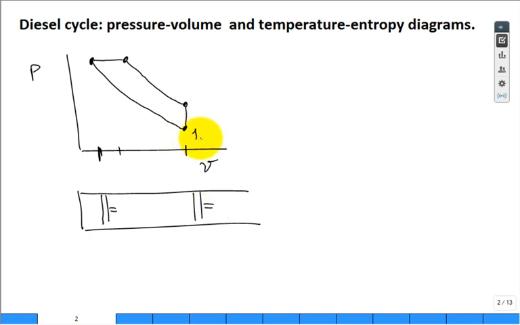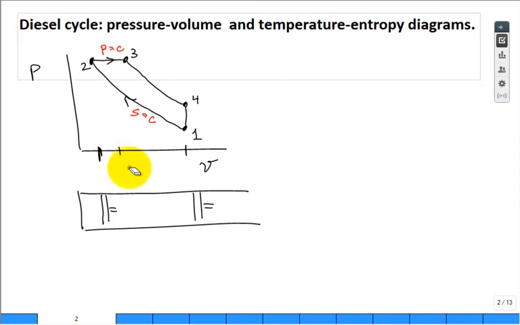So we'll start with state 1, state 2, state 3, state 4. 1 to 2 is very rapid adiabatic compression. We're doing an air standard analysis. It's internally reversible. Hence, the property S is equal to a constant during that process. Isentropic compression. And then we have a constant pressure heat addition. So if you wanted to, you say P is equal to a constant. But that's pretty obvious from the diagram, but let's put it anyway. And you're going to add heat until you hit the cutoff ratio.